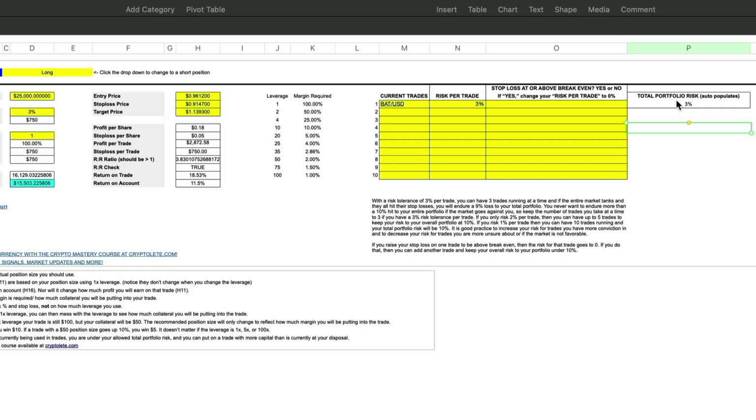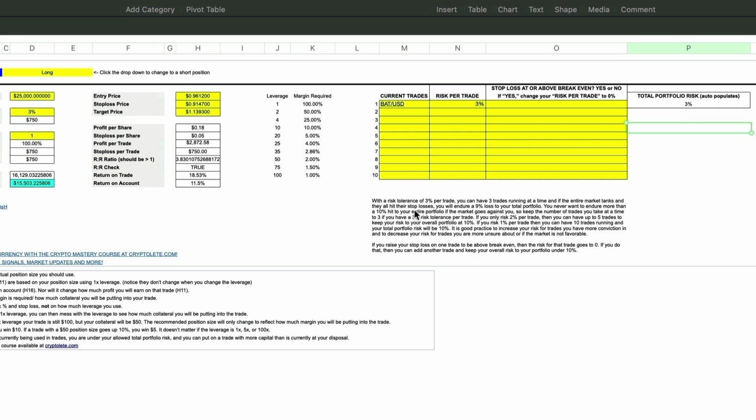And then if the market is really, really favorable, I'm hitting a lot of my trades, things are going very well, then I will risk up to 20% of my portfolio at a time. This is on rare occasions. This is not normal. This is only during those really sure, confident, amazing times in the market that happen maybe once every couple years. And that's when I'll up the risk per trade, the total portfolio risk, up to around 20%.